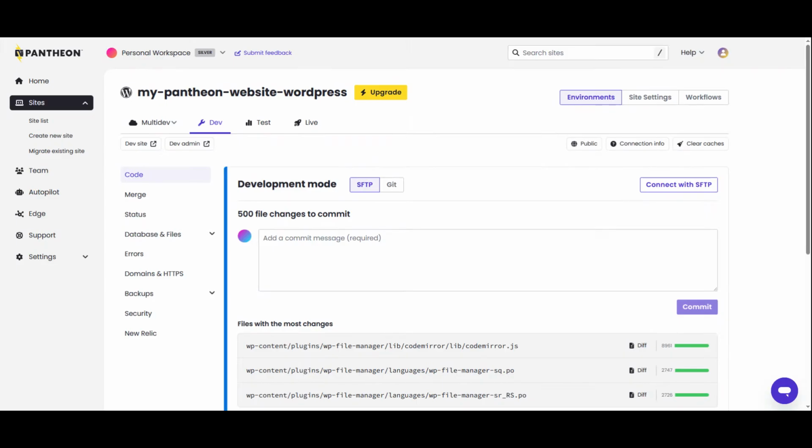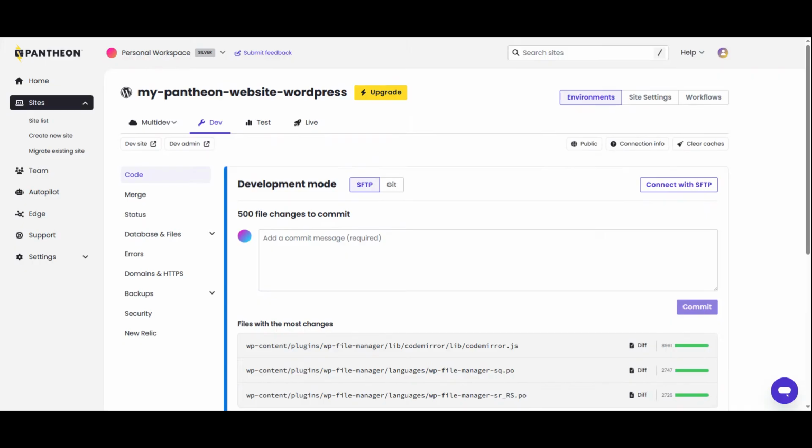All right, let's jump right in. First, go ahead and log into your hosting provider dashboard. In this example, I'm using the Pantheon dashboard, but the idea is very similar for most managed WordPress hosts. Once you're inside your dashboard, locate your WordPress site and open the environment you're working on, usually the dev environment if you're still setting things up. This is where you'll find all the connection details for your site.